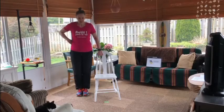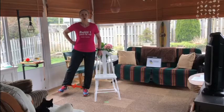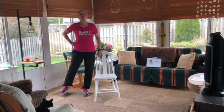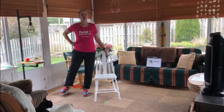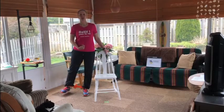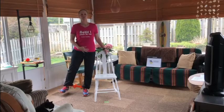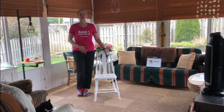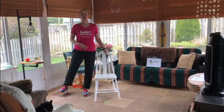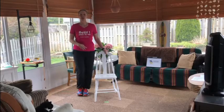Let's do 10. So we're gonna do 10 lifts, hold for 3 each time. I'll count for us. Here we go. 1, 2, 1, release. 1, 2, 2, release. Nice and tall. 1, 2, 3, release. Chin level. 1, 2, 4, release. See if you're tightening your core. 1, 2, 5, release. I'm sure you are, but just notice it.